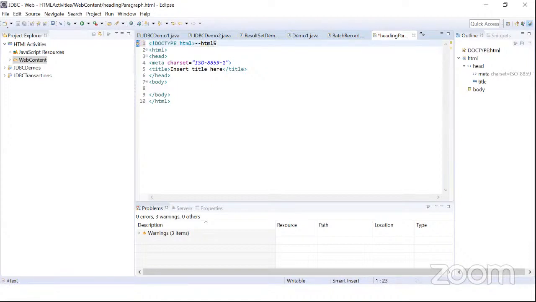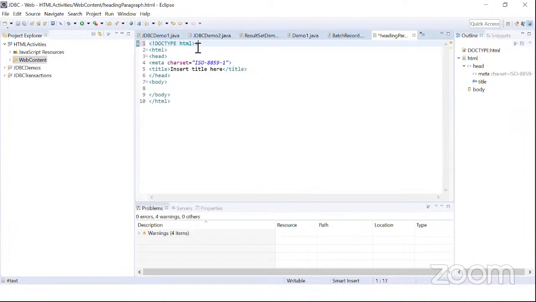Basically, before HTML, the Doctype will be like this. If it is HTML5 along with a Doctype, yes, there will be the HTML tag. Now I'm going to remove this.